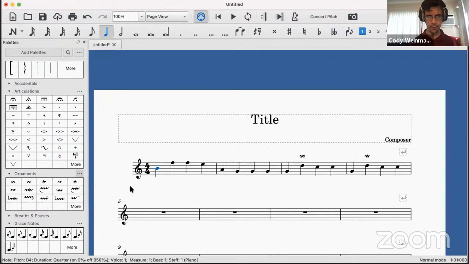And then we have this. Let's say if we have this up here again, we can have a short trill. That's a little bit different than a mordant.